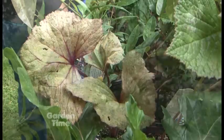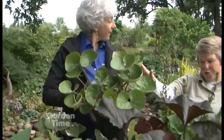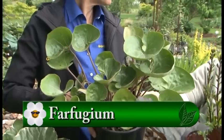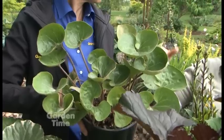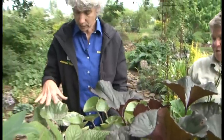There are. And then there's the other cousins of this too. They used to all be Ligularias. They're now Farfugiums. They tend to be a little thicker leafed. They're not quite as winter hardy. I like them as container plants. If you protect them a little bit from frost, put them under a cover or in a lightly heated greenhouse, they'll be evergreen and they're amazing container plants. And then there's a variegated one too.